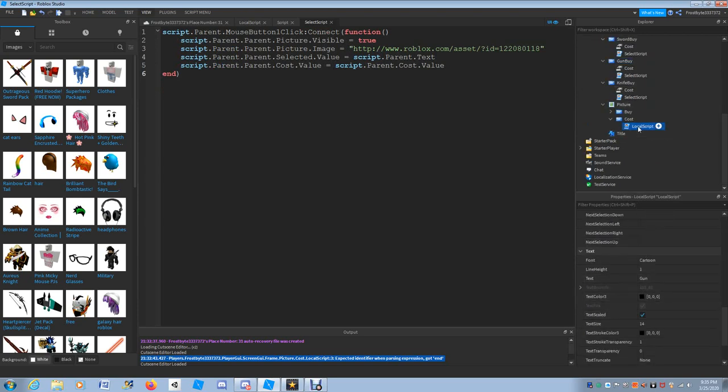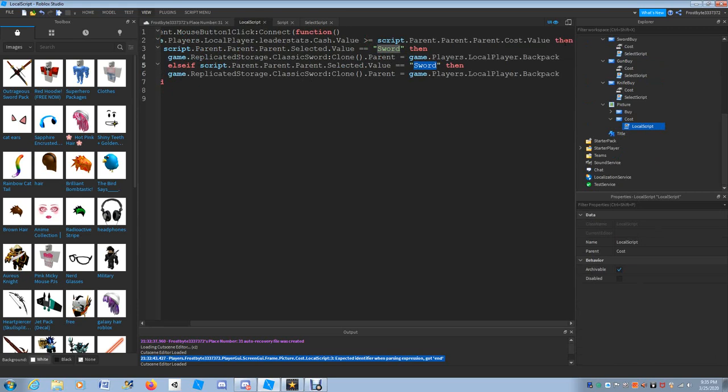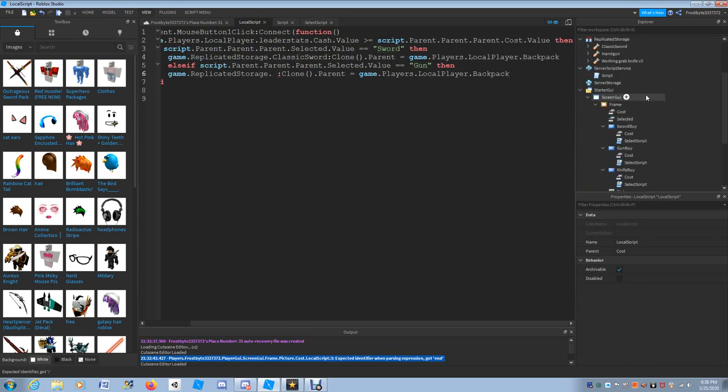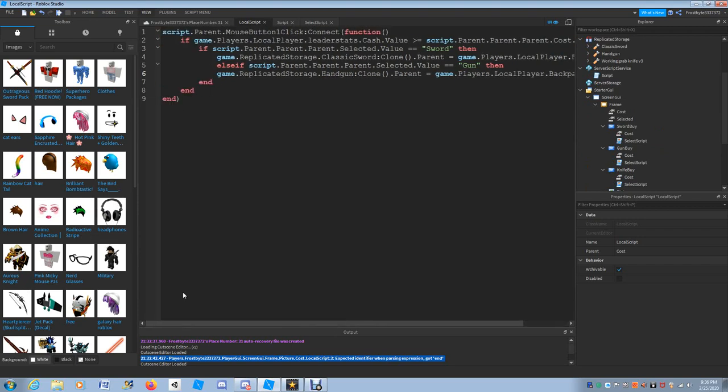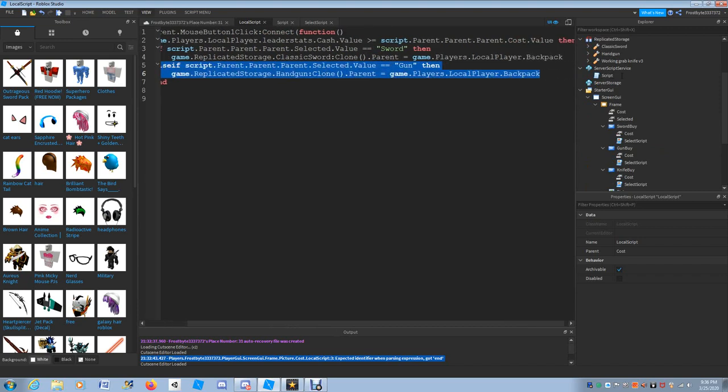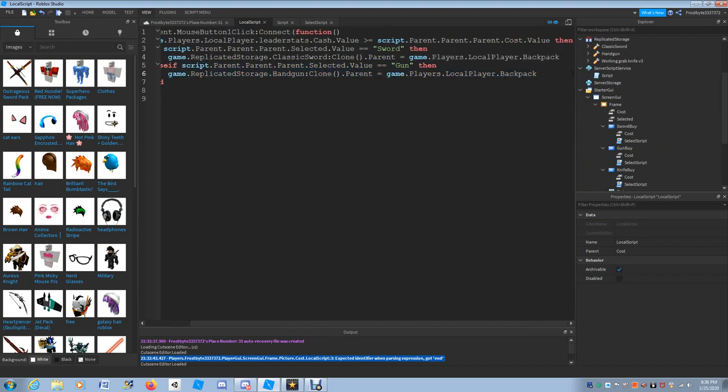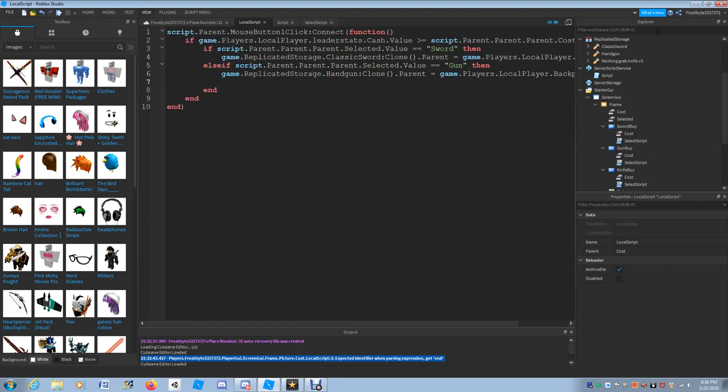So if it equals gun, then we'll get the gun and clone it into your backpack. The handgun. And then if the selected value does not equal gun, then we can run it to the next line of the next possible answer.